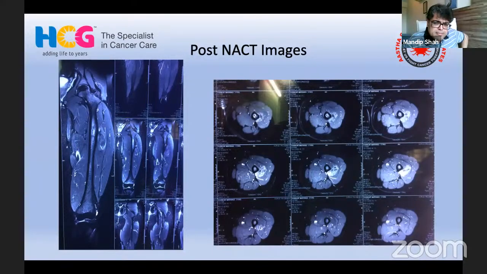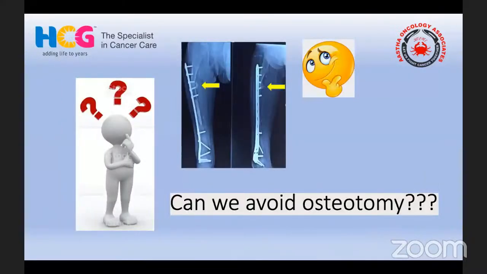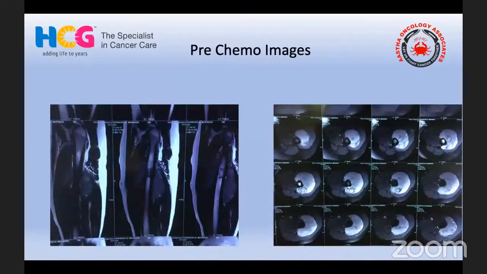What was the disease extent? Mark it out for us on the screen with your cursor. Or it may be visible in the pre-chemo imaging. Yeah, show us the pre-chemo imaging. I agree with Manish. We can't make out visually where the actual disease is ending. Mayur, do you have any other image? Okay, pre-chemo. So the disease is only in the proximal half of the femur.